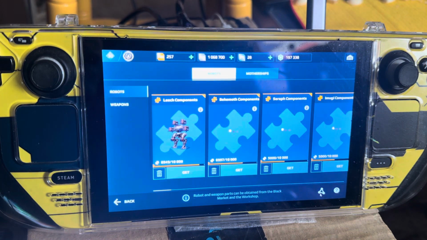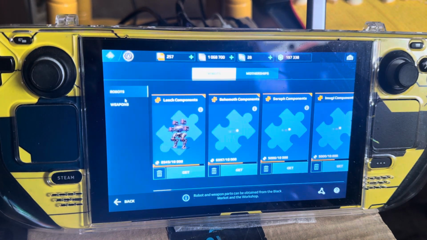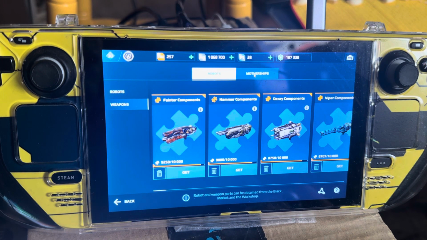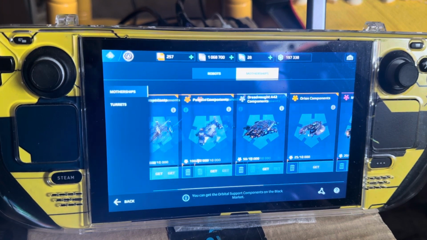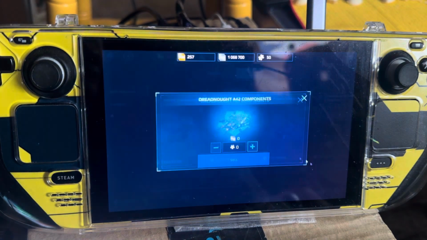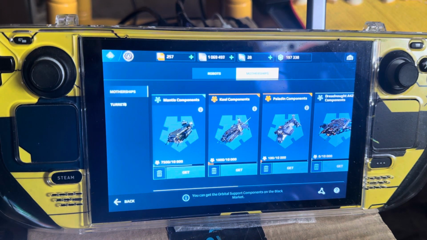I was trying to play games yesterday, and I swapped out all my robots. I'm gonna show you. I actually got Nightingale yesterday as well, so I was happy about that. But I swapped out all my weapons as a direct result, because I couldn't understand why my robots were buffed.